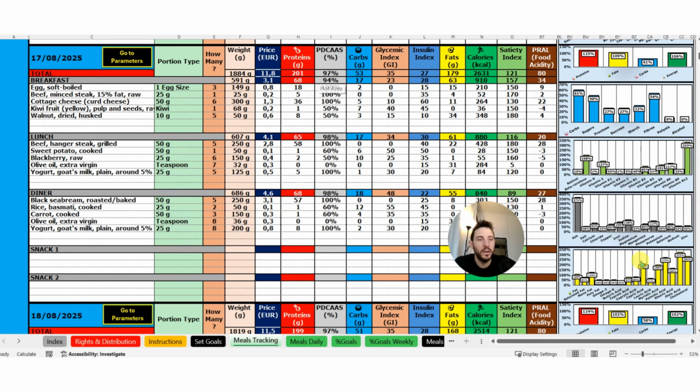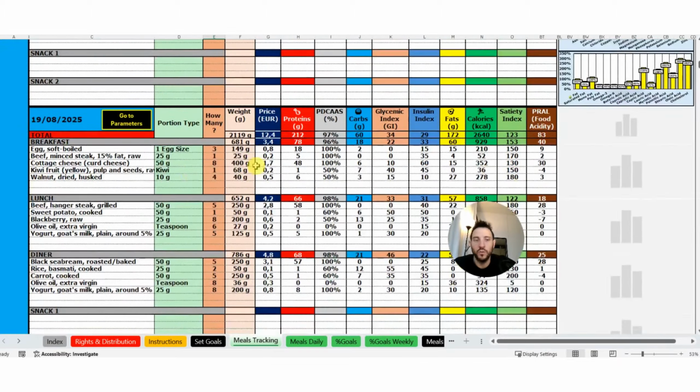And then here you have a graph that shows you, for each of the different carbs composition, the vitamins, minerals, and fat composition, how much your goals are reached compared to the goals that we just spoke about. Here you can change anything. For example, if I put not 3 eggs but 7 eggs, you will see that everything changes automatically on the graph.